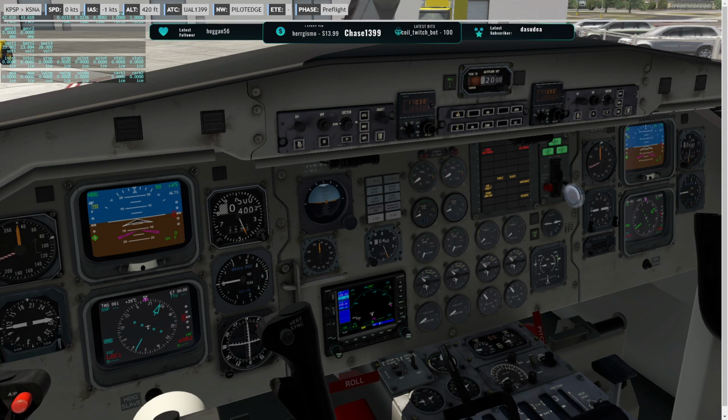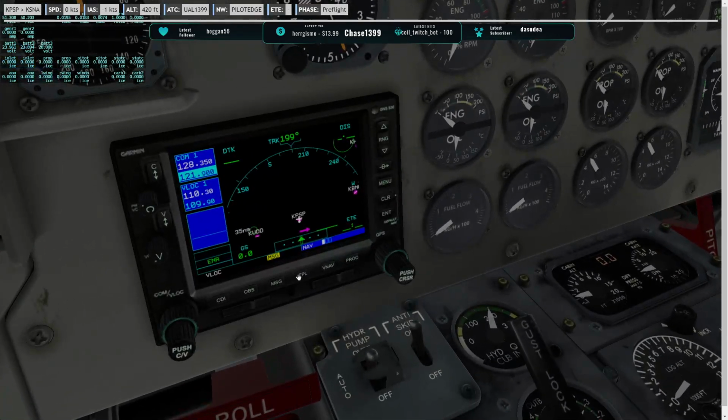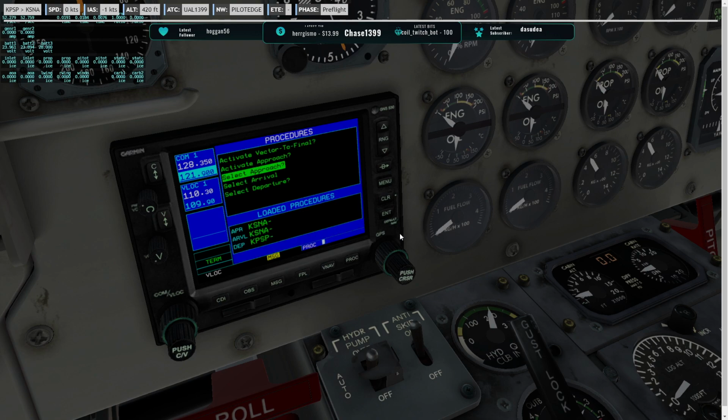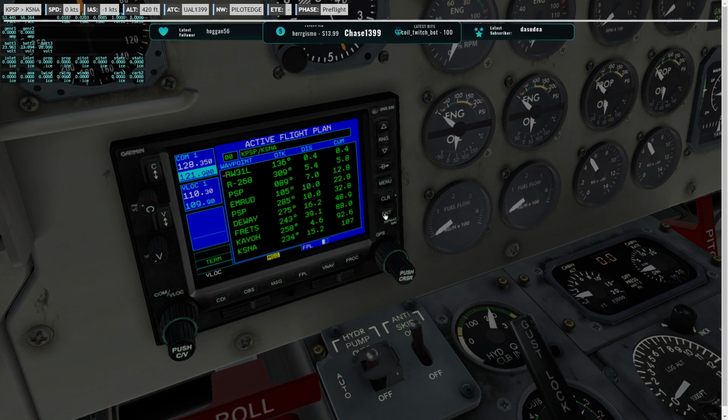Check Golf India Oscar, descend to maintain 4,000. Do you have an approach request? Descend maintain 4,000, would like vectors for visual, check Golf India Oscar. November 906, 702, 3 miles from Janat, turn right heading 130, maintain 5,000 until established on the localizer. Cleared ILS Zulu, runway 16 right approach. Right 130, maintain 5,000 until established. Clear for the ILS Zulu, runway 16 right approach, 792.